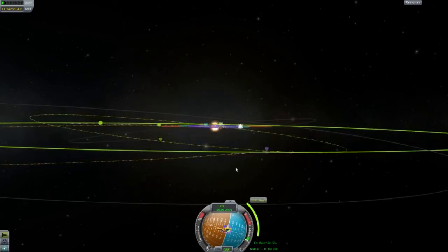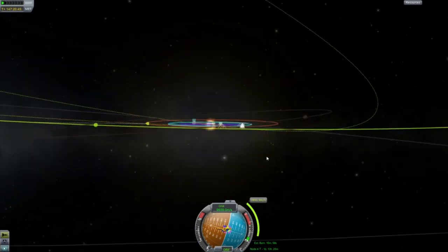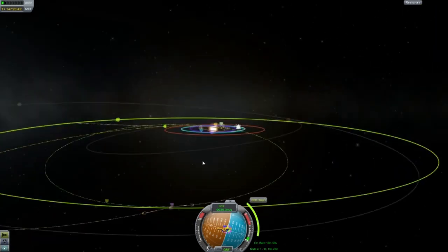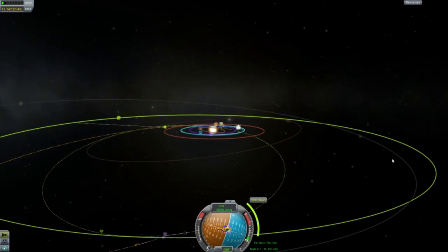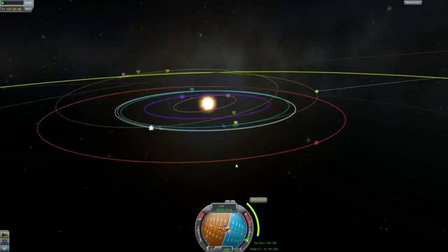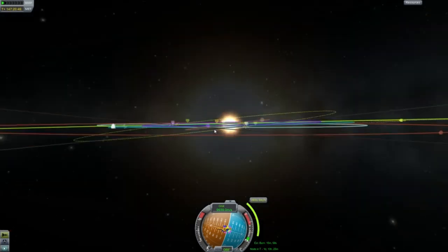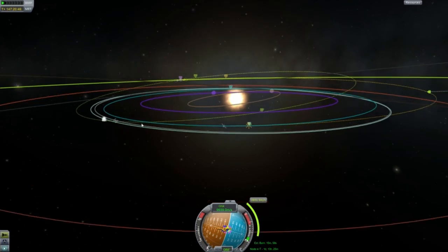But anyhow, our orbit is looking alright. I can't really tell how it's going to be from here. Can I? I thought I could see it there for a second. Nope, can't really see the orbit from here. You can just kind of tell it's there. It looks kind of like a polar orbit to me, which kind of scares me, but whatever. We'll fix it as we get closer. And I actually didn't have to do a whole lot of adjustment to get that either. Just had to change the plane. So I was up at the ascending node, or descending, one of the two, and just changed that up a little bit, and then came around to the periapsis and set it up.